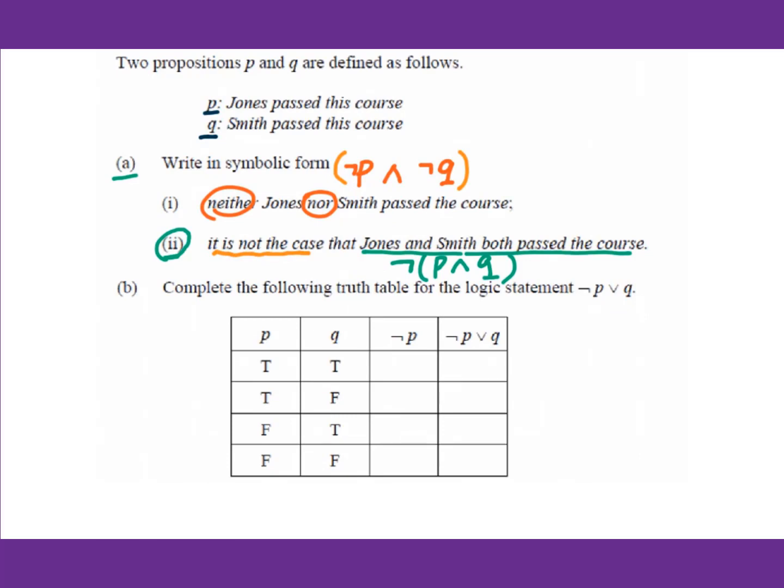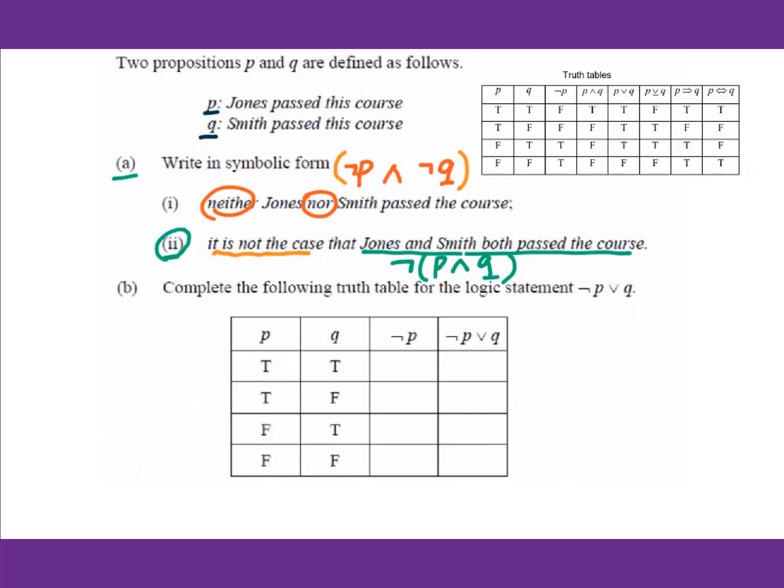For B, complete the following truth table for the logic statement. Not P means the opposite of P. So we have false, false, true, true.